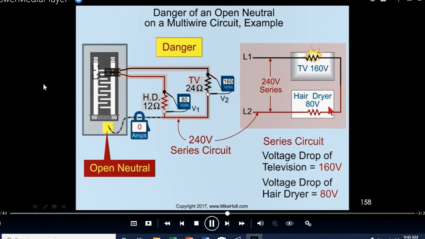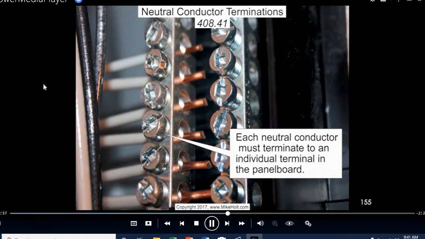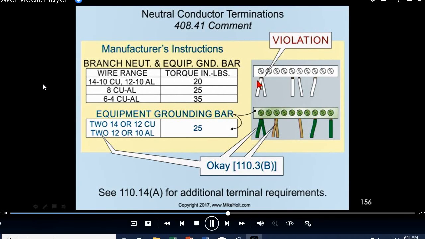That's the first time that I actually realized that when you open a neutral, look at this graphic here. Yes, you can wipe out equipment because of over voltage. But if this was inductive loads right here, you could wipe out the inductive loads because of under voltage. So the hazard here is that you never have more than one neutral under a neutral terminal, and that's the way neutrals get terminated. Because if you had more than one neutral, it's possible that you're fooling around with one neutral, and while you loosen up that screw, all of a sudden you notice a little spark, and when you put it back on again and there's no little spark, that's because you wiped out your equipment.